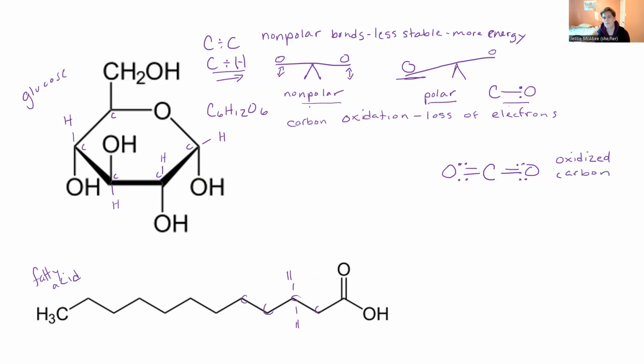So we have taken those nonpolar bonds that stored energy, and now we have this molecule, which doesn't really store energy at all. So what happens to that energy? That's the part that I wanted to focus on in this lecture, the process of cellular respiration and how those bonds can be converted and how the electrons can be used to generate ATP, which is a form of cellular energy. So one thing I want you to think about is there are electron carriers.